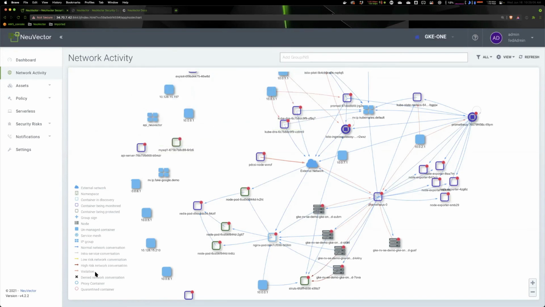We do color things as major violations and high risk network connections because we do have a built-in list of known attacks out there in the world to say, not only was this not allowed, it looks really scary, please pay attention to it. But what you won't see inside of here is a color of a line for something that happened that wasn't in that explicit allow rule between protected containers, because it doesn't happen. What's important here is when you're in protect mode, it isn't a, oh, alert, attack. We prevent it right at the wire, east-west, inside of the cluster.